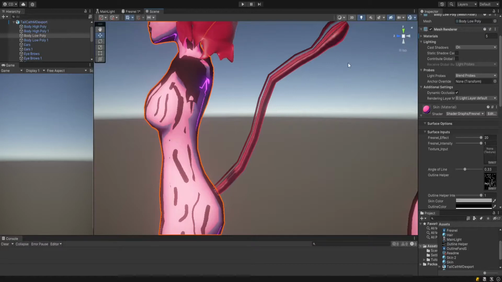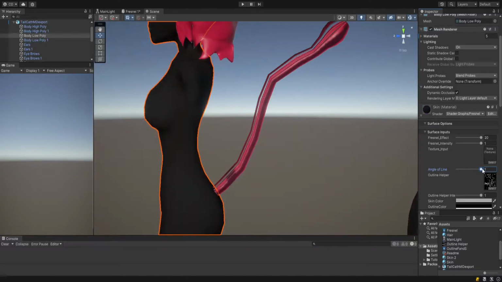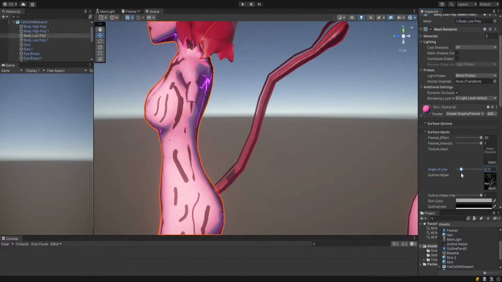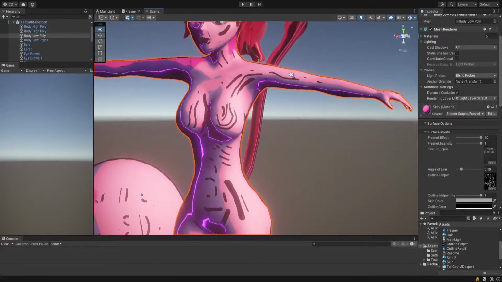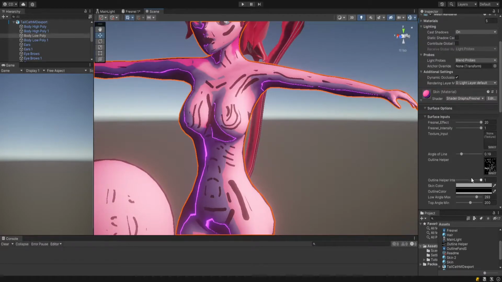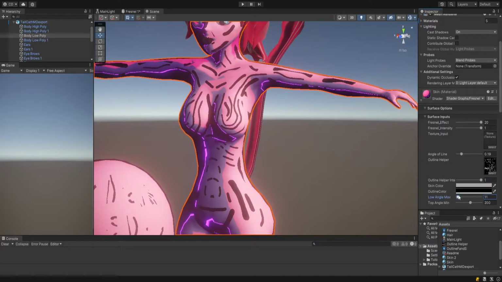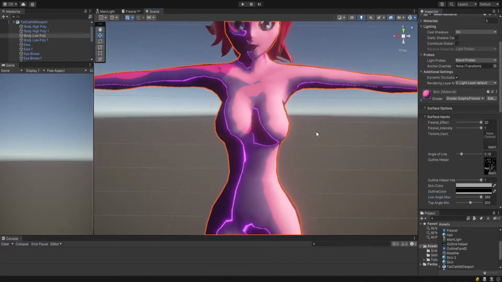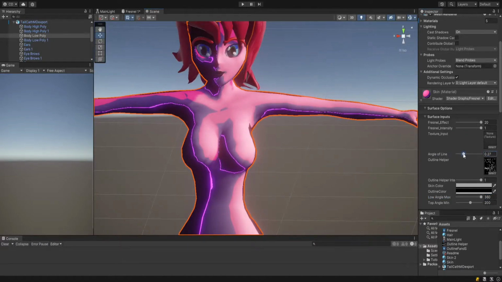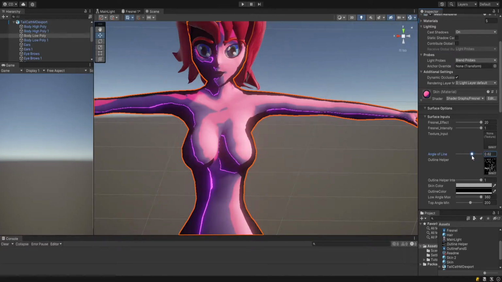Right here, with this outline effect, when the outline is too much, it just overtakes everything. It's too much. But if I lower it too much like this, then I won't get an outline around the body. So let's see if I can get this to work. Let the stripes go away so I can look at just the outline. There we go. All right, so this is just the outline, and that's pretty good. I just need to tune it.